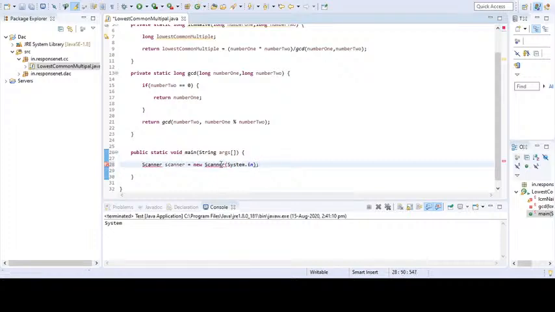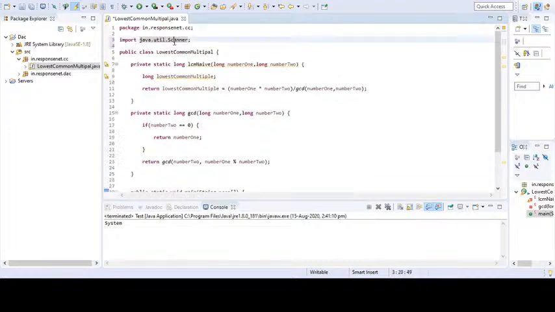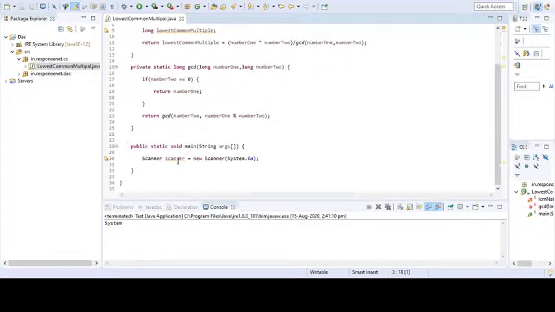Okay, perfect. Now it will give an error because we need to import this particular class from where? The util package. So instead of that, what I will do, instead of Scanner, I am importing all the packages which are inside the util. Okay, for all I'm using this asterisk. Okay, now what I'm doing is this particular thing. See, I mean System.out.println.